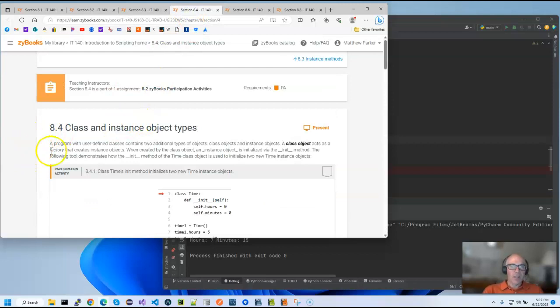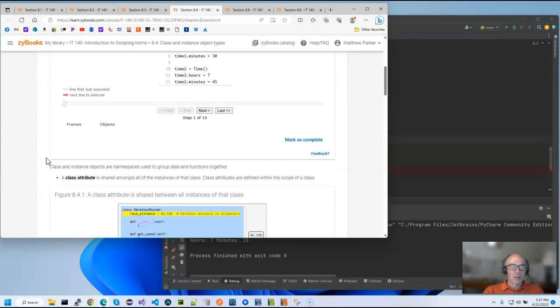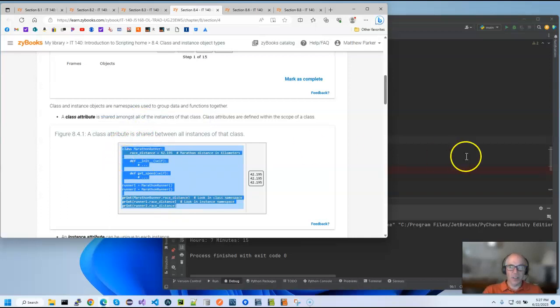Okay, so let's jump ahead to section 4 here. So here they talk about how we can add what's called a class attribute. And this is something that's shared amongst all instances of that class. So for instance, they have a class called Marathon Runner. So I'm just going to copy and paste all this code right here.